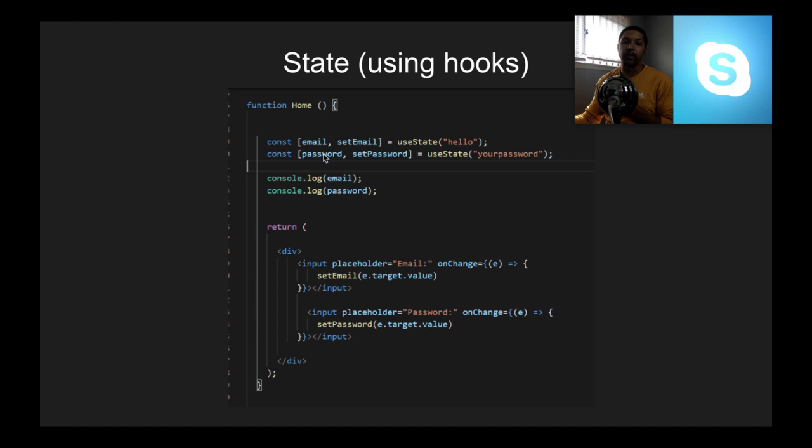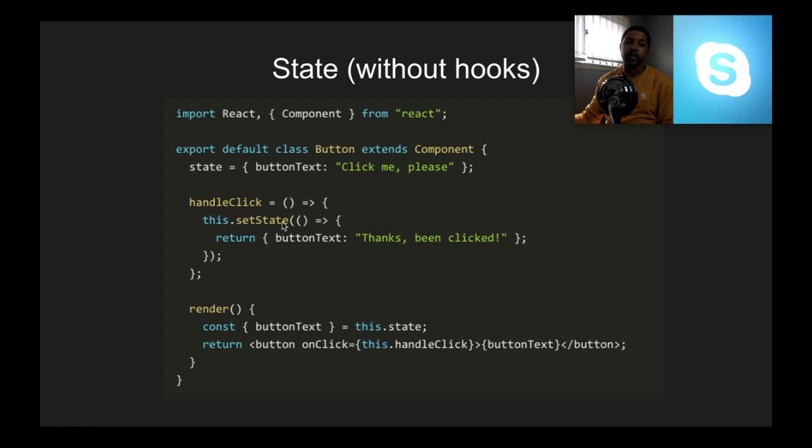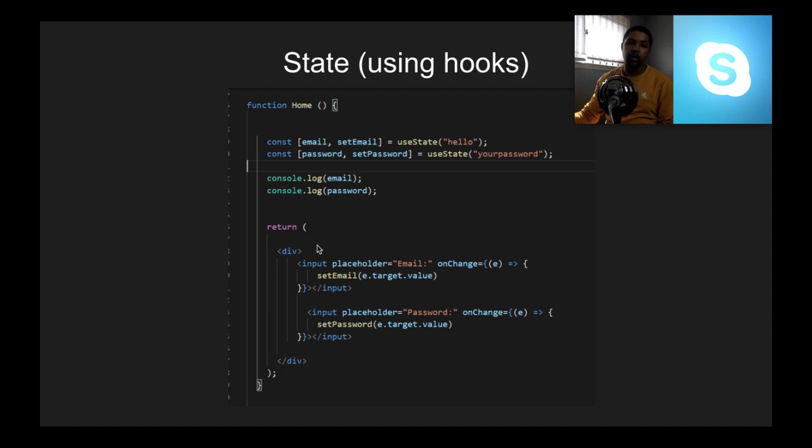The first one is the state variable. This could be named whatever we want to call it. And then the second value is going to be the setter function that we use to update this value. We could name either of these whatever we want. It should obviously be intuitive, something you can remember. But we're always going to call these functions to update these values, as opposed to back here, where they use setState to update button text. In our example, we're going to use setEmail and setPassword to update email and password.